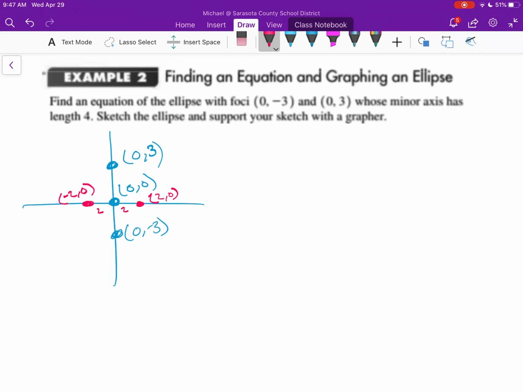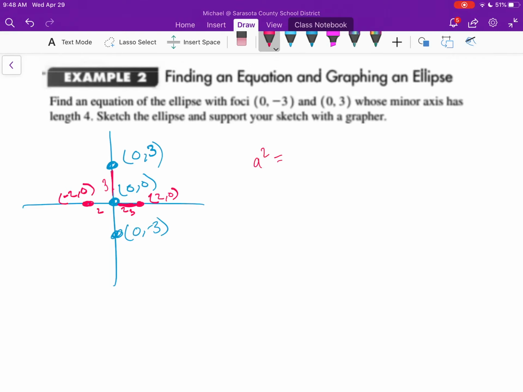Okay, so the foci on the y-axis have that length of c, and like I said, we just did the semi-minor axis of b. So this is our little length of c right in here, this is little c, and this is little b, which has a length of 2. Now, we are really trying to find the value of a, so I can find the distance from the origin to the vertices.